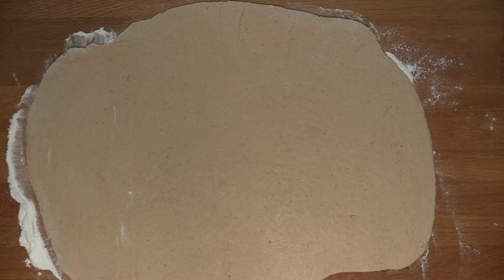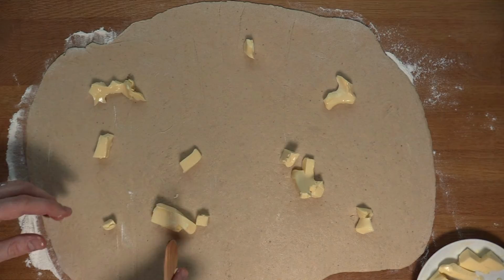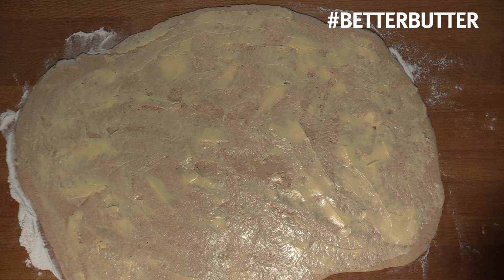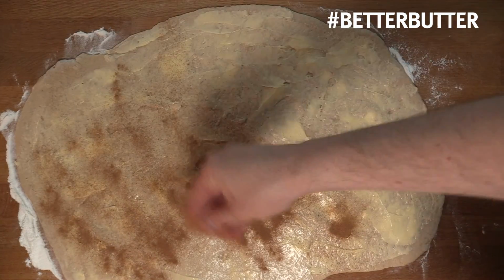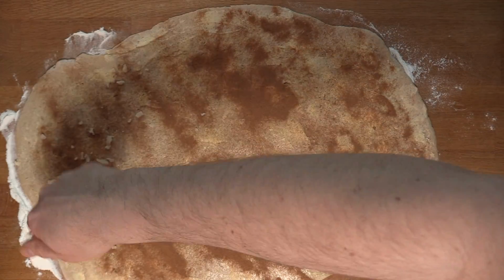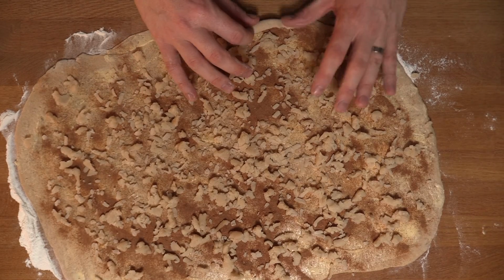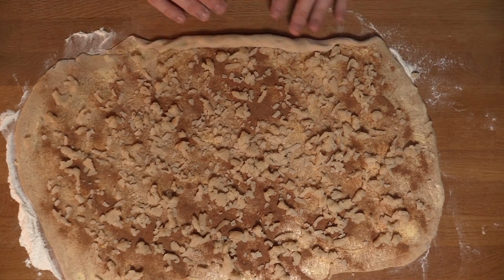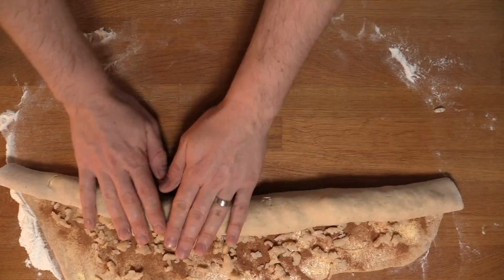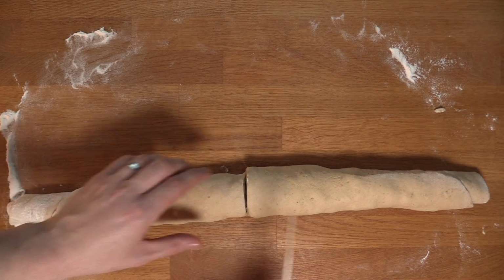Now, butter the dough with the room temperature butter before adding the cinnamon and almond paste, having a kind of thick layer all over. Roll up the dough. And cut the buns so they're about 1.5 to 2 centimeters thick.